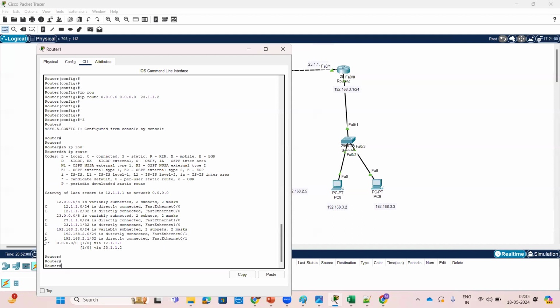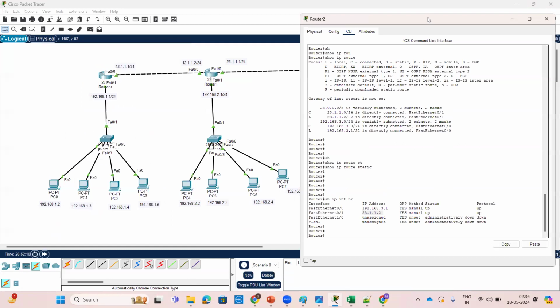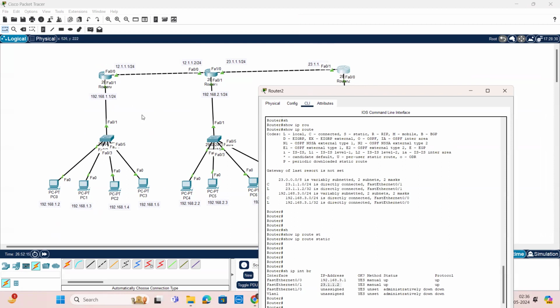See, S means statically configured, and the star means default routing. Now check this router, which we haven't configured yet. In this case we can reach any network, but we have to give a next hop IP address, this one.